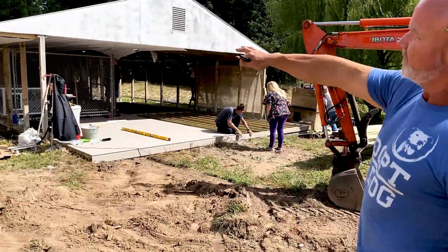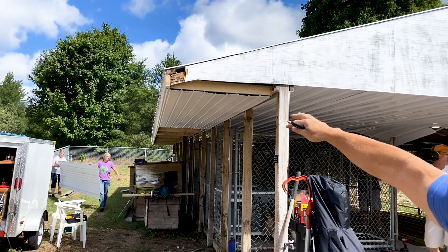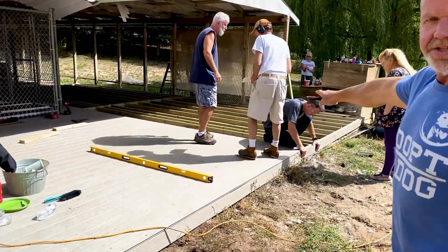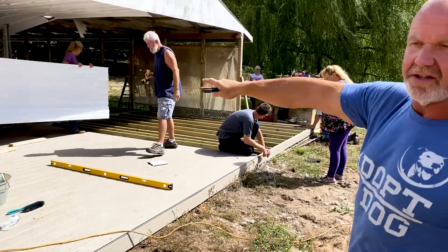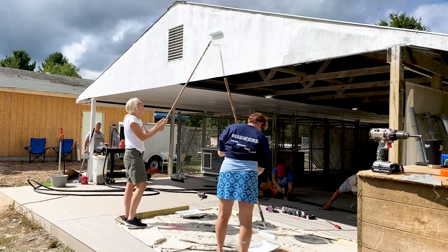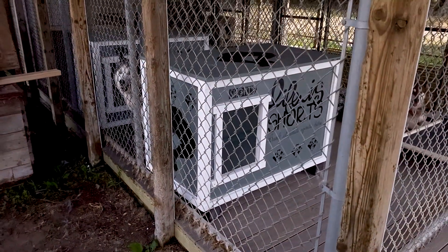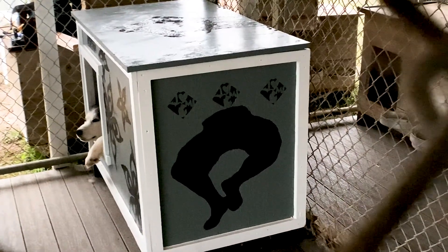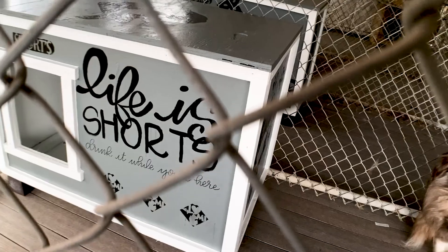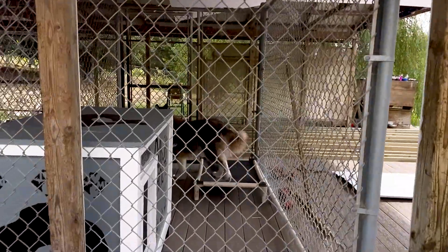This morning we've got a few more hands. Yesterday, we started by framing in the soffits, and now we're putting vinyl up to cover all this exposed wood. We've already started framing up the second half so that we can start putting composite decking down. They're carrying in panels now to get the ceiling done. The girls are painting all the wood. This morning we were delivered by Shorts Brewery right here local — two custom-built dog houses with great slogans, and a whole pile of beer for later this afternoon. The owner of Shorts hand-built those dog houses, painted them, custom-made them, and delivered them this morning. So thank you to Shorts Brewery. We're going to continue on for the rest of the day and hopefully get about 90% of this done.